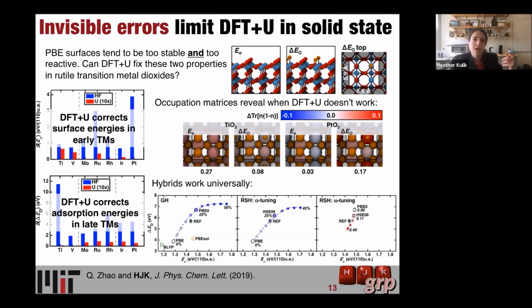And so I think it's not surprising that many people report different U values giving different properties well. You can think of that as the limitations of the functional form. There's only so much that U over 2 times n times (1 minus n) can do for a system. Now, similarly, what I think is transferable about Hubbard U values is: is the electron configuration the same?